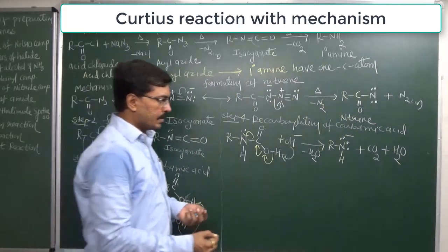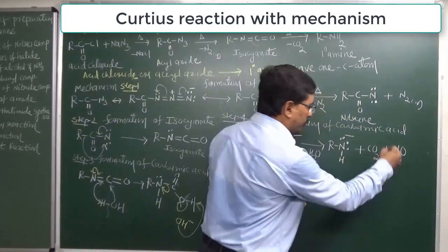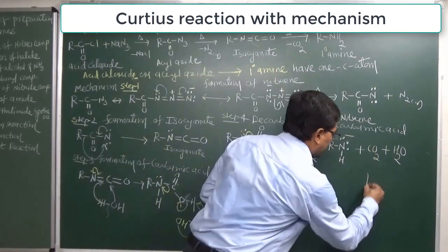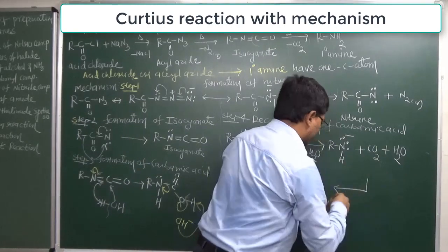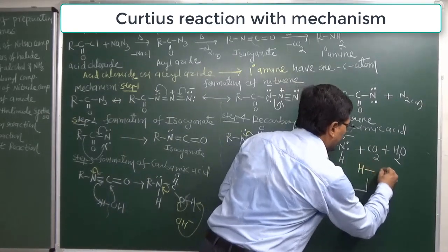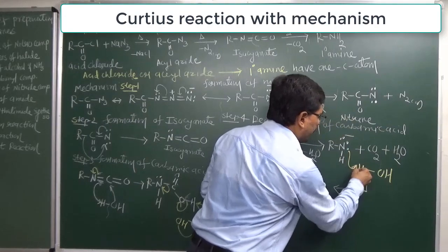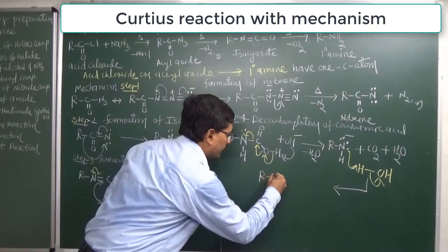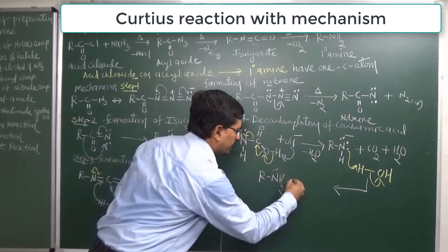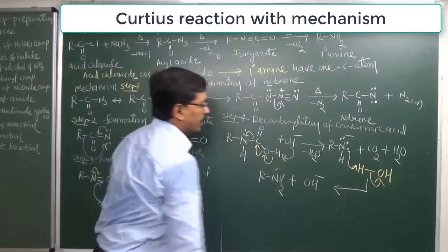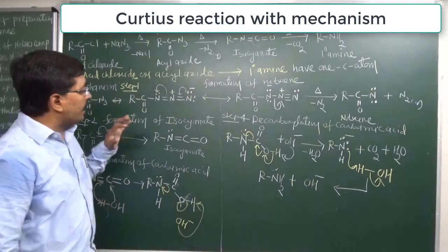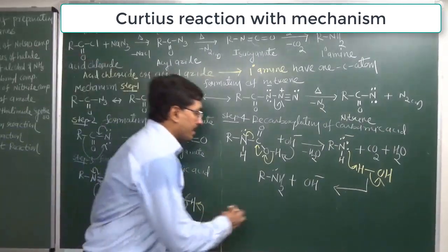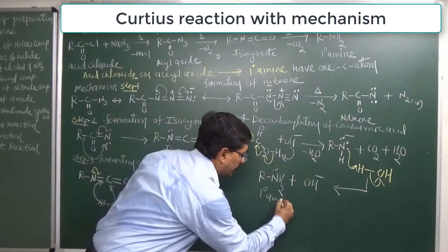Now in the next step, this nitrogen gives an electron pair to water and we get a primary amine. Further, in the next step, this water molecule I can write in this way, H and OH. Now nitrogen gives an electron pair to hydrogen, this electron pair transfers onto oxygen, and as a result we will get a primary amine, and with this we are getting a hydroxyl group. So now students, in these four steps, acyl azide is converted into a primary amine, and whatever primary amine is obtained has one carbon atom less.